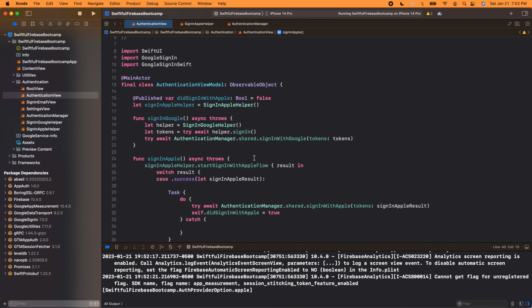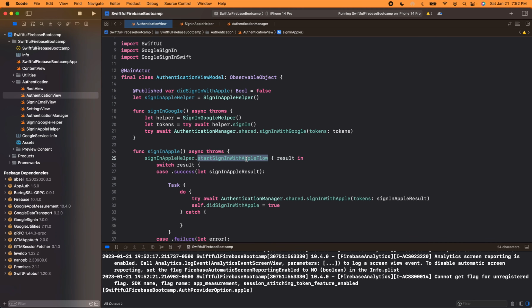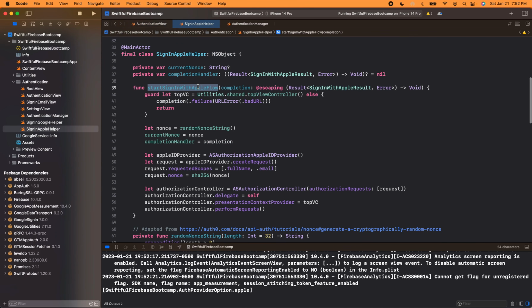All right, we've got one more step to make our code even better. And that is, of course, these completion handlers are outdated because we like async await. We like Swift concurrency. So if I go back into this function, in Swift concurrency, you can convert a function with a completion handler into Swift concurrency by using something called a checked throwing continuation.